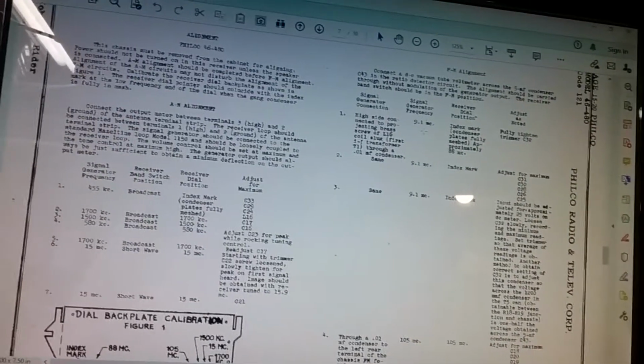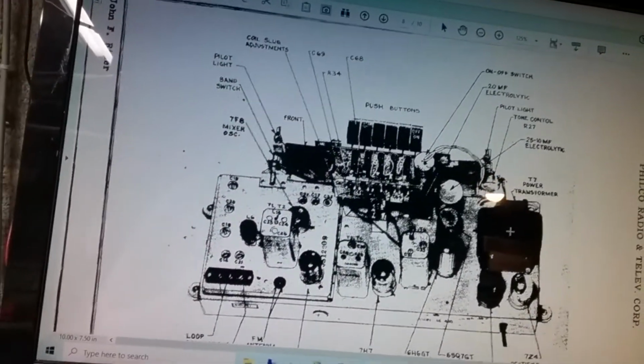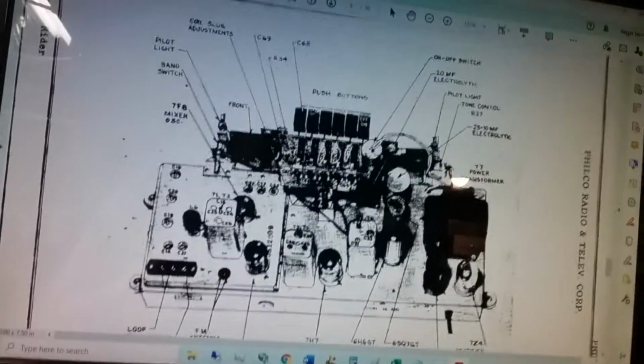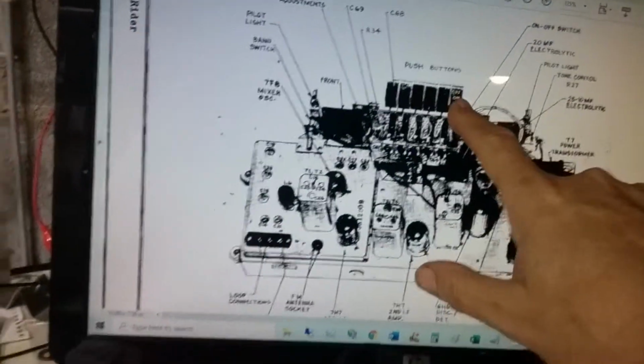Yep, 9.1 megacycles. So I wasn't dreaming when I jumped to that conclusion. And this is the power switch that I was looking at on that first button. That's this here. So the first button is the power on off, see? And then you have the 5 selects with the 5 coils.